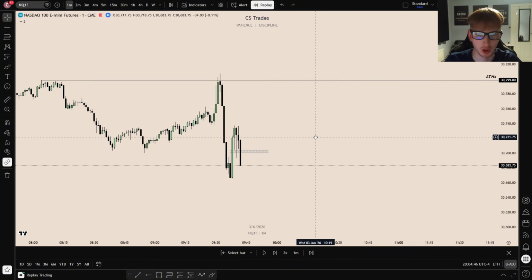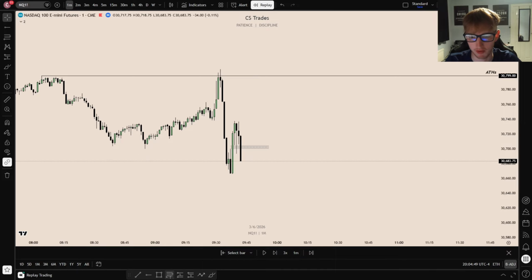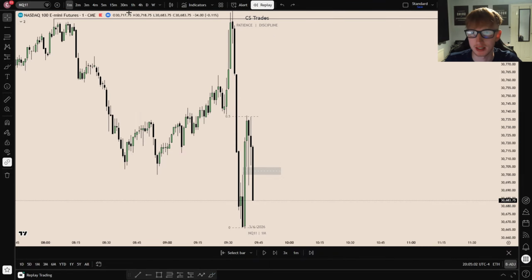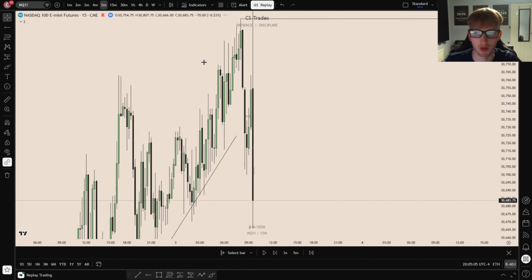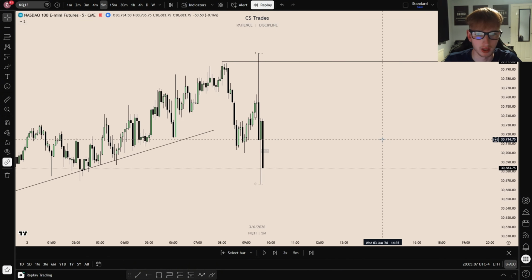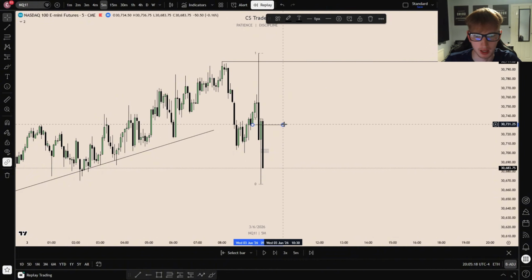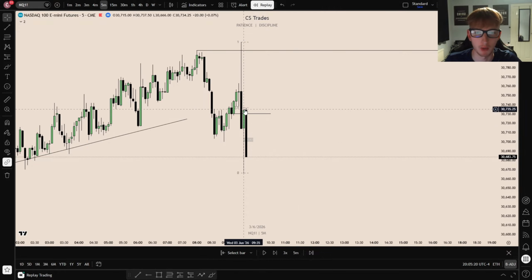Now, this is a very good setup. We are not delivering from that 5-minute, but if you take your fib tool from the swing high of the range to the swing low, look how we're delivering there from the 50%. Absolutely perfectly, and this is a condition I use on a daily basis, so make sure you're using the fib tool to see where we are delivering from. And also here, if you look on the 5-minute time frame, we also put in a change in the state of delivery right here. As you can see, we closed below these downward candles before that were formed before sweeping buy side liquidity. So we put in a CISD, we then came up, respected this, and then got our short setup.